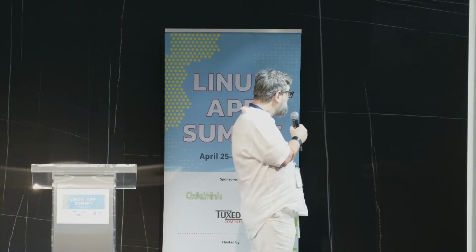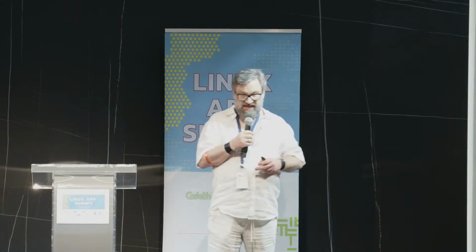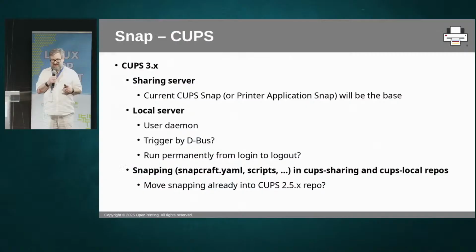So now Soumyadeep has explained what a snap is and how the currently available cups snap, which is of CUPS 2.x, is working, and CUPS 3.x is under development.